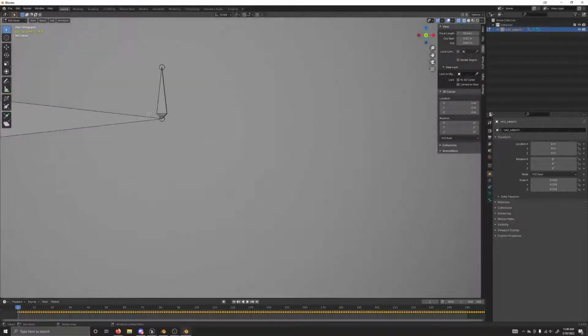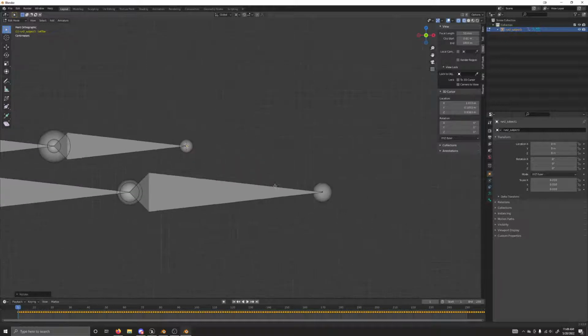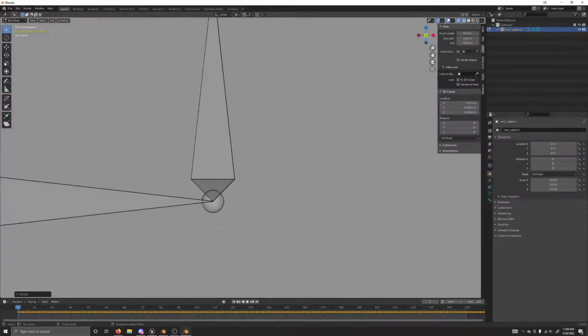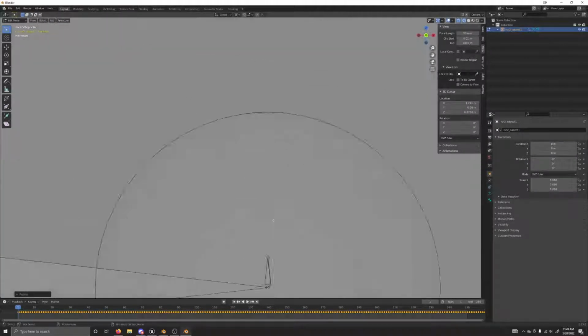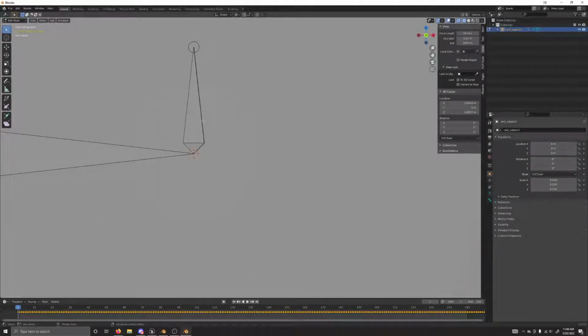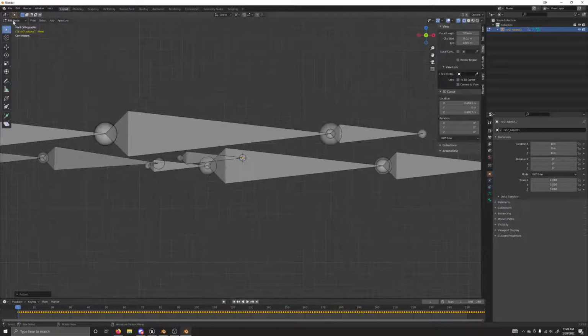Oops. Did not have the pivot point set to be the 3D cursor. Okay.